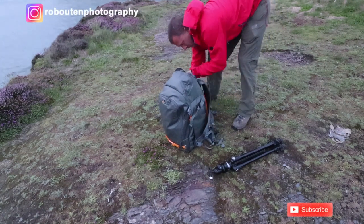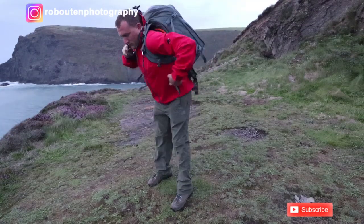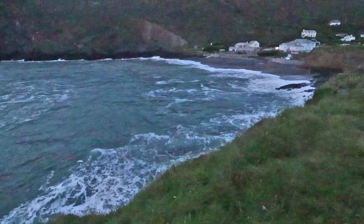Now that I've captured this image I'm going to pack up, scramble back up the headland, and make a slow walk back to the car, maybe capturing another composition on the way. As the sun has completely set and the shoot is over, I have a bit of a sting in the tail — my vlogging camera, which I didn't put on the tripod correctly, fell over. The 10-18mm lens came off and the mount ring that attaches it to the camera is completely broken, so I might need to get that repaired. But I've really enjoyed the shoot overall.